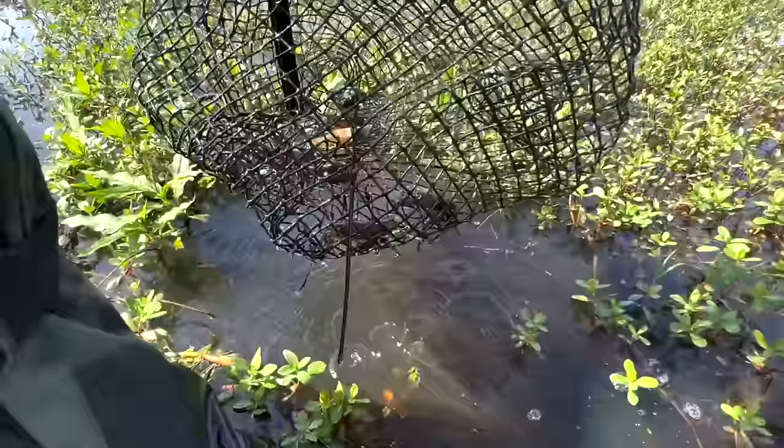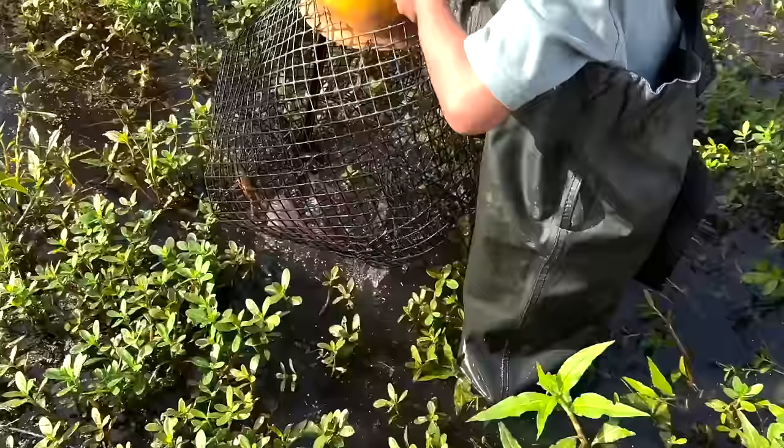There's just so many factors in the wild that you can't control. So let's say 1 year you don't have a lot of flooding and it's really dry. Well, that's gonna affect the next year and then the next year in the wild. In the ponds, you can always kind of continuously flood your ponds and control the water. So that's the advantage there, is that you get to have a lot of control over what you do.